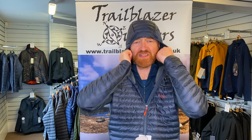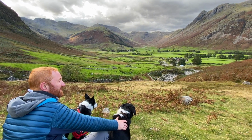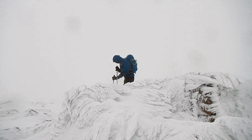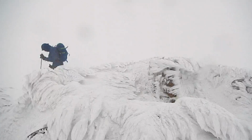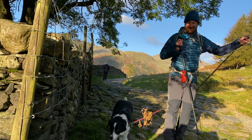Okay, so that dovetails us quite nicely into what this jacket is aimed at. Well, as the name suggests, it's actually a very flexible jacket. Now, I got mine initially, and that's why I haven't got one with a hood, to use as a heavyweight mid-layer for really cold winter conditions. And what I found in use is actually a really good lightweight jacket on its own. So it's a jacket that can fulfill actually a number of niches.